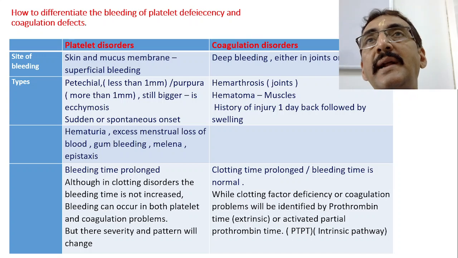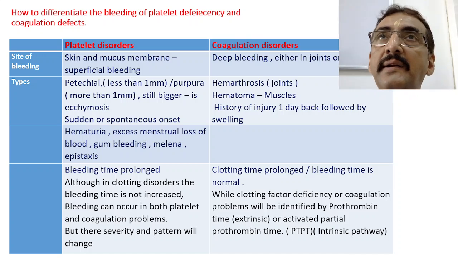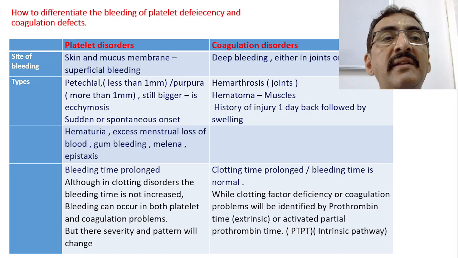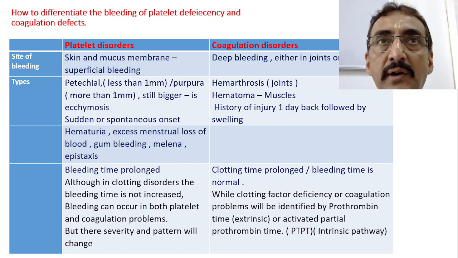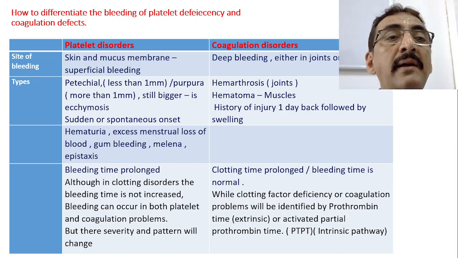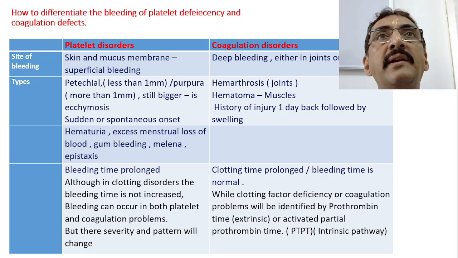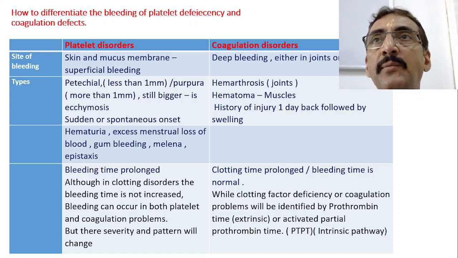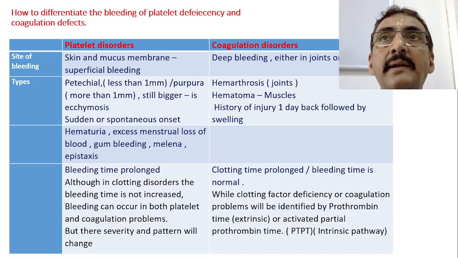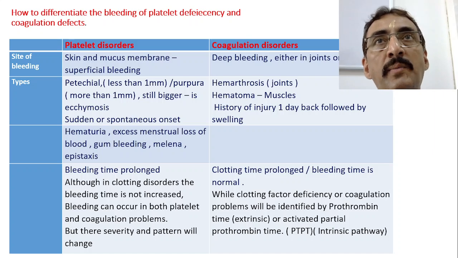Where does bleeding actually occur in platelet disorders? In platelet disorders, the bleeding is most commonly seen in the skin and mucous membrane area. It occurs in the superficial area of the body. It is superficial bleeding, not deep bleeding. Suppose, in dengue, when the platelet count comes down, we will have superficial bleeding sites, maybe in the skin, maybe in the mucous membrane, maybe in the angle of the mouth. It's not deep artery bleeding. So it's a superficial bleeding, and skin and mucous membrane is the most common site.